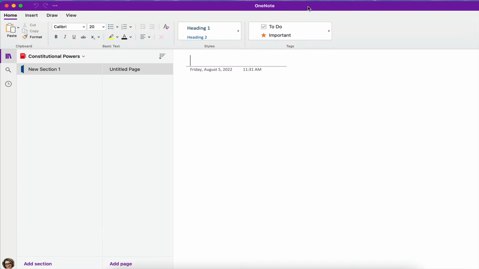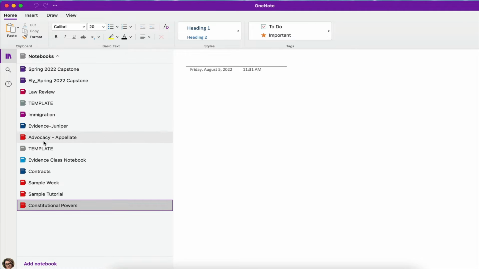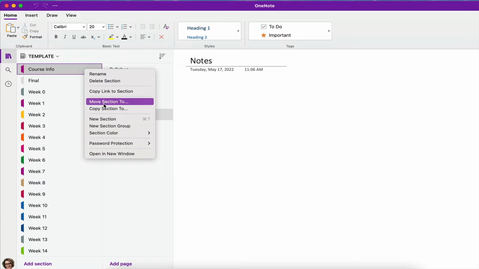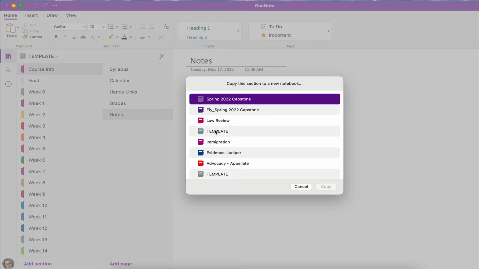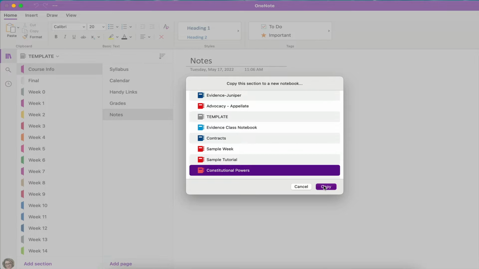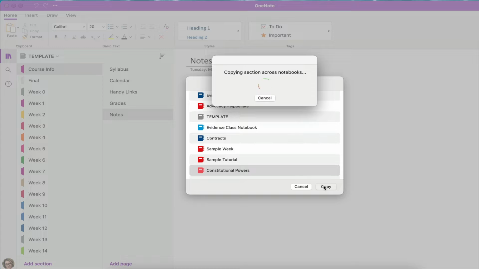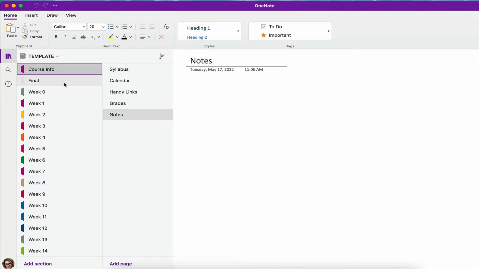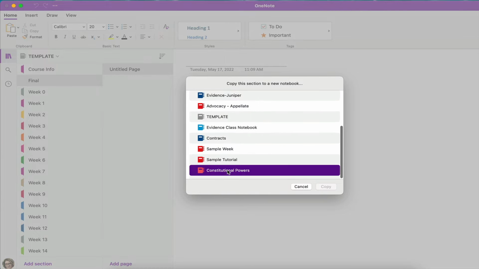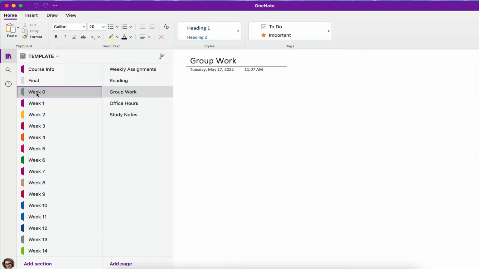And once that's created, it's going to have just the one section, so I'm going to copy sections from the template over. And how you do that, you can right click or you can do it up at the top as well. You can just copy them, copy section 2, and then one by one you can copy those sections to Constitutional Powers, your new notebook that you set up. For you, it'll probably be other courses, especially if this is your 1L year in the blended program. It'll probably be criminal law, legal methods, and LARC. So I would have a different notebook for each of those. And one by one, you just copy those sections.